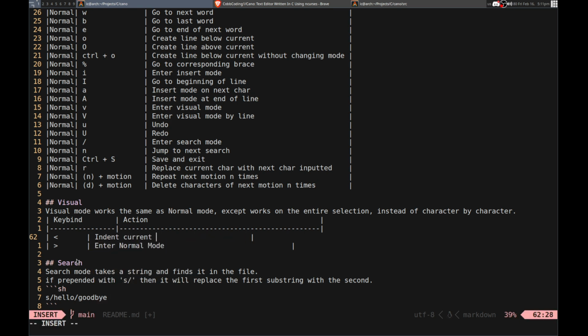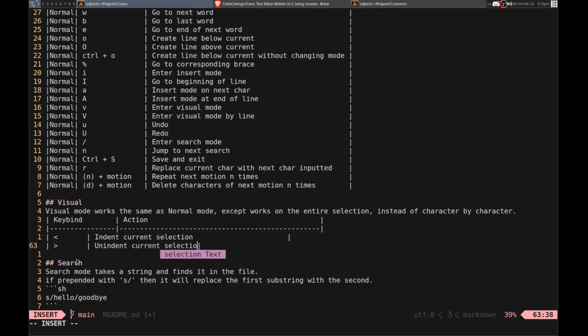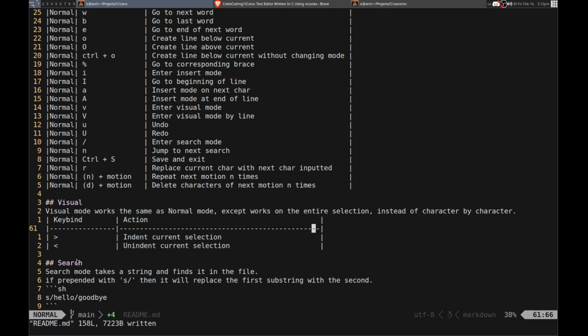And then create selection. That is backwards. There we go. So we do that. Let's indent this properly. There we go. Okay, so I should be able to commit that.